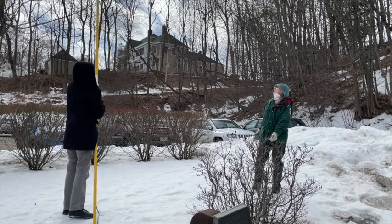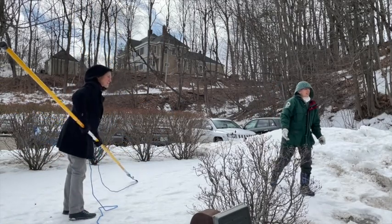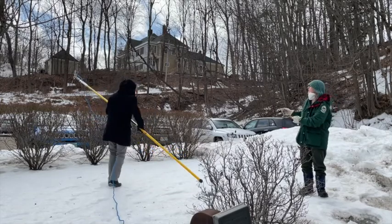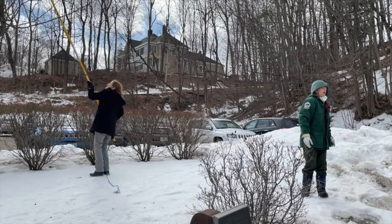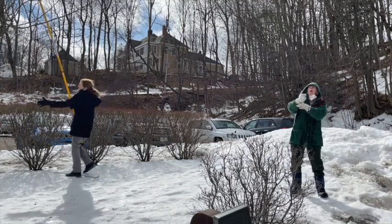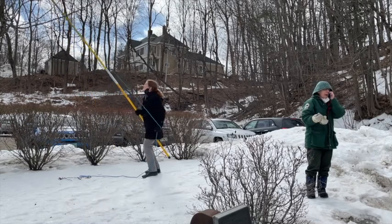Well, we could. The library and the bank would probably be happy if we did. Colleen, do you think for a tree of this size it would be easier to use just the one pole? It might. For the very highest one, maybe have two poles, and then after that, just one pole. It also depends on how tall you are. Absolutely. A tall man with a lot of upper body strength can hold a pole like this and do it. For somebody like me, I might want to brace the pole on the ground and do that. So it's truly a matter of yourself and what person you are.